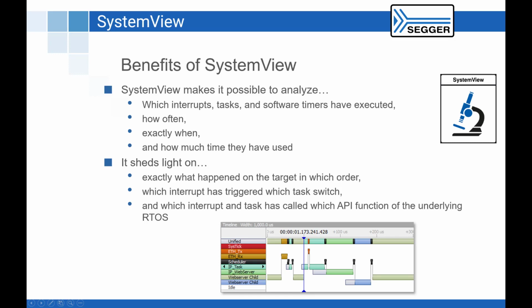It gives you an idea of what happens on the target, which interrupt has triggered which task switch, which interrupt and task has called which API function, and so on. We'll see that all a lot better later in the live demo. This is just a little preview of what SystemView can do.